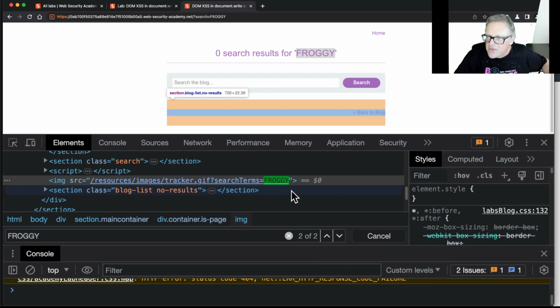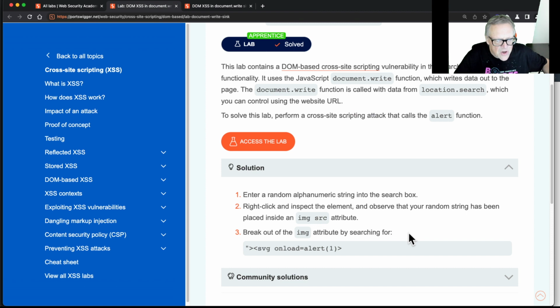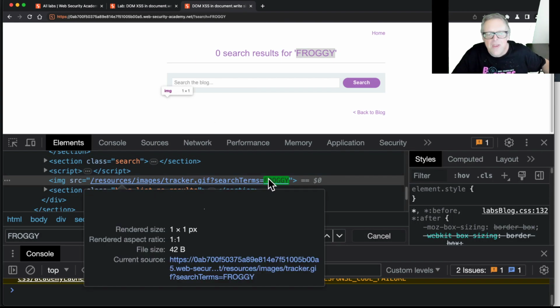So there are various ways to exploit this. And let me see which one they prefer. Yeah, you have to insert the right punctuation marks to break out of it. So you need a quote and a greater than sign to finish this tag, and then you can insert another tag there. And there are a lot of ways to do it.